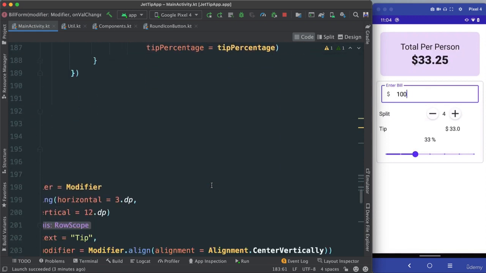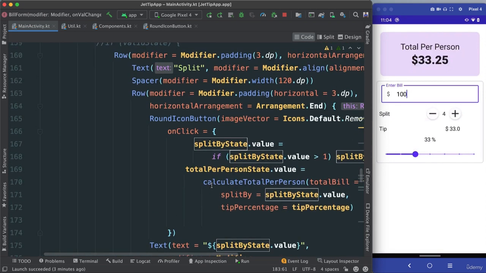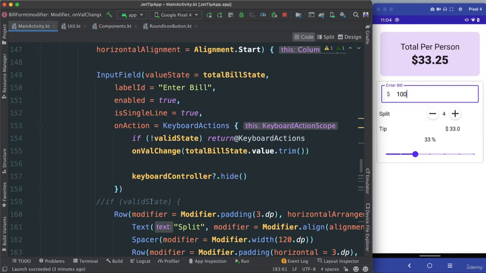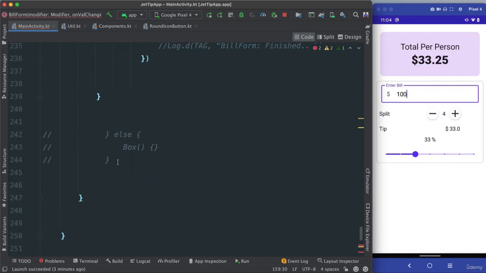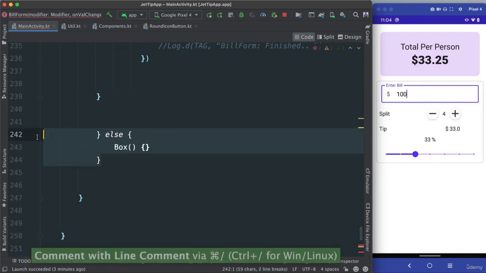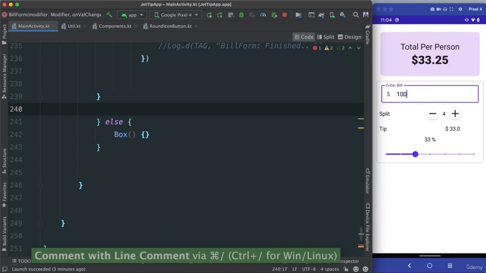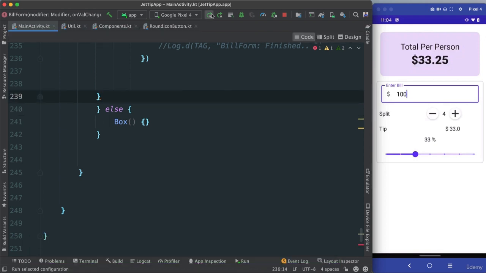So now that we have the calculation working, let's go back to our validate state there. We had commented that out because we're just testing things out. So if we go down here, let's go ahead and uncomment this as such, and we should have a complete picture if you run.